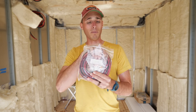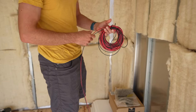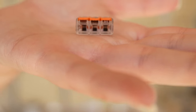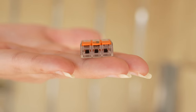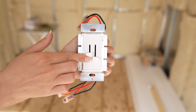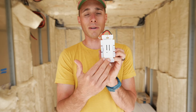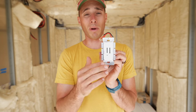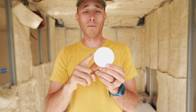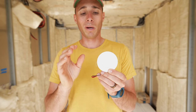For our Explorus.life 12 volt puck light wiring kit, we have 16 gauge wire — about 60 feet of it — plus all our wire levers, which are WAGO lever nuts. This one has three connectors. This is our two-zone 12 volt light dimmer, same one we used in the van — we absolutely love it. When you slide them all the way down, they snap into place and that shuts them off, so you don't need a separate on/off switch. We had eight lights total in the van: four on one side, four on the other. These are our SEGO 12 volt puck lights, same ones we used in the van — about 3200K on the temperature scale, a slight warm. We really like them and they're super easy to install.